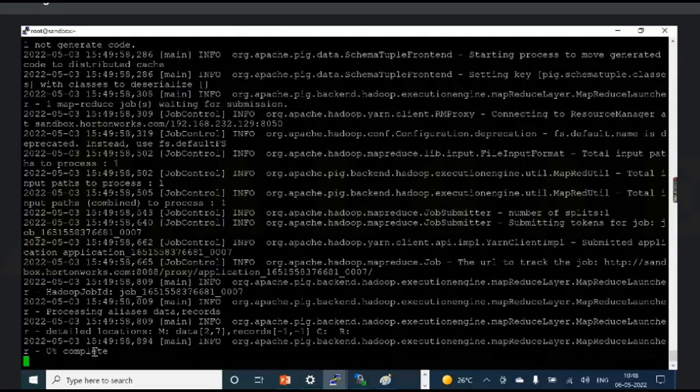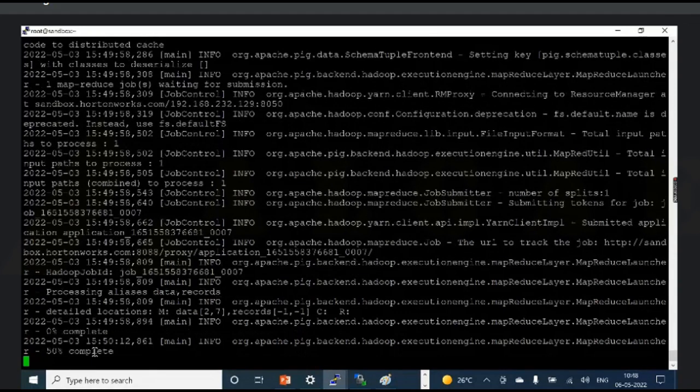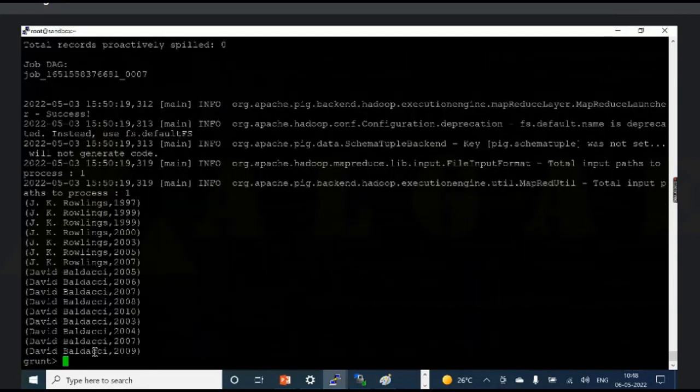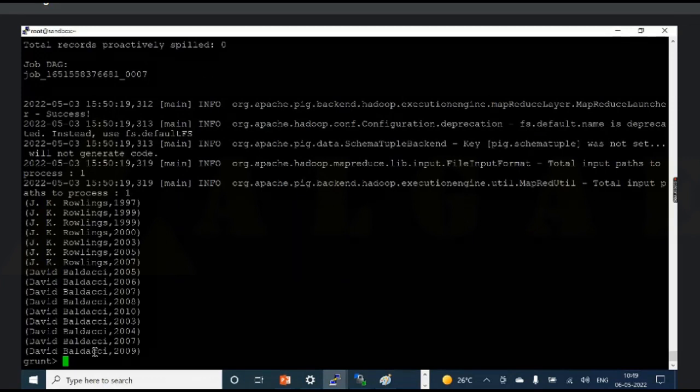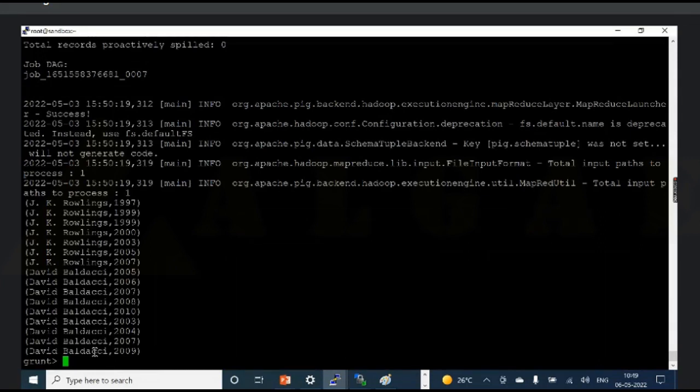Sir, Hive and SQL is better than this. This is much easier when compared to this. No need to create any schema. Within one single line, we have dumped everything, created the schema, each and everything we have done. Then why is it not used, sir? Because this one is not compatible with other technology. For example, if some other application wants to access the data of Pig, it is very hard. They have not written all the plugins, and there were already multiple plugins for Hive. So people started using Hive at that time. By the time they realized that they should update the plugin for Pig and all, it was too late.